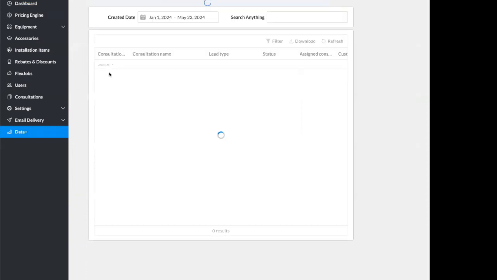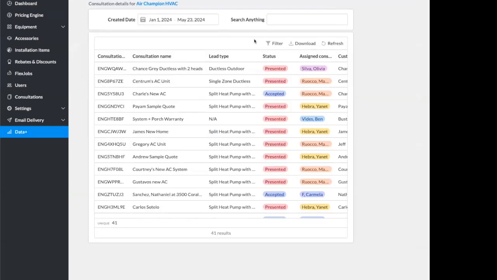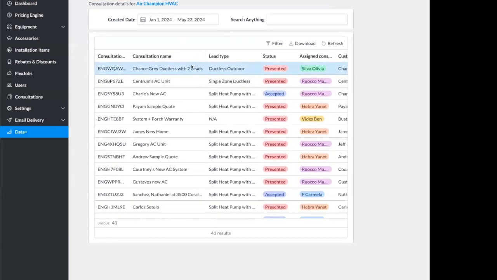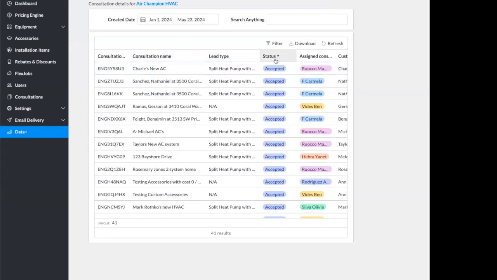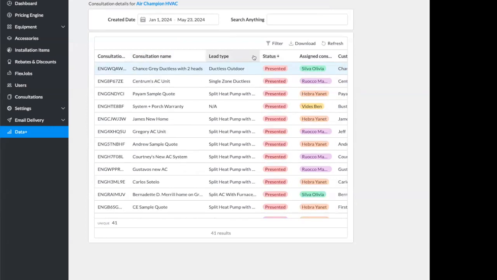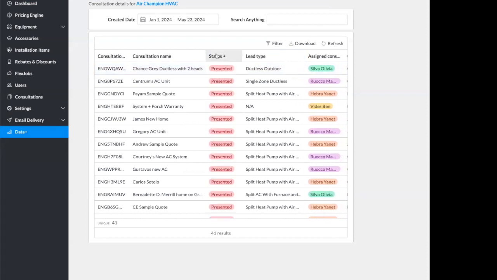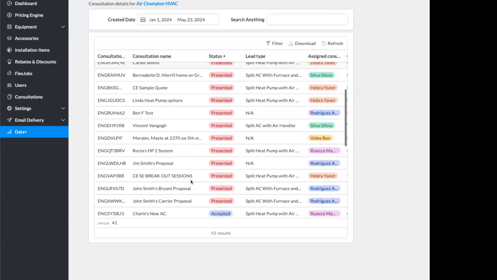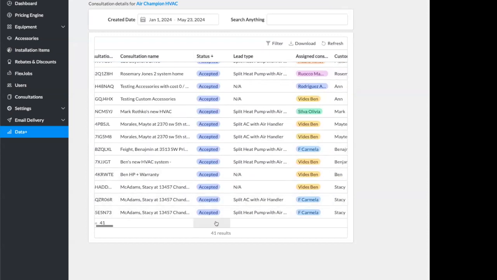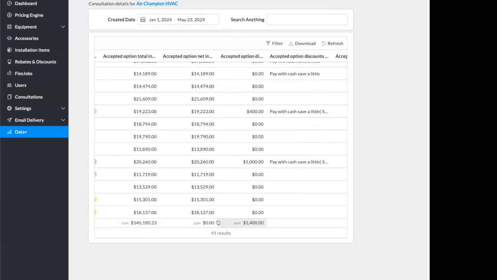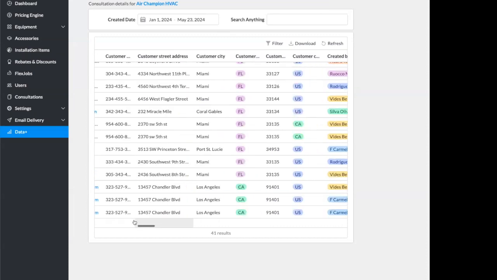So just to talk a little bit about the general approach of these reports. Most reports will have a table that looks very similar to this that you can scroll through, see data. The table allows you to do things like sorting very quickly, very easily. You can resize columns, so it's fairly interactive. You can move columns around if you need to see the data in a different way. Oftentimes what you'll also see at the bottom is summaries. So in this case, it might be summary in particular columns, so that can actually be very useful.